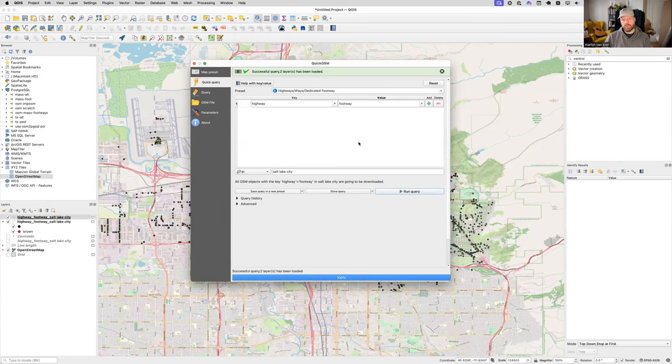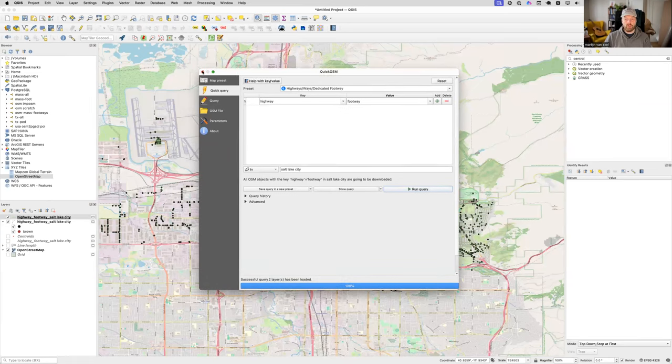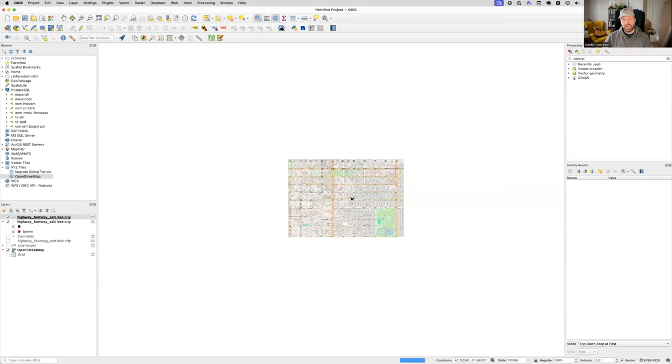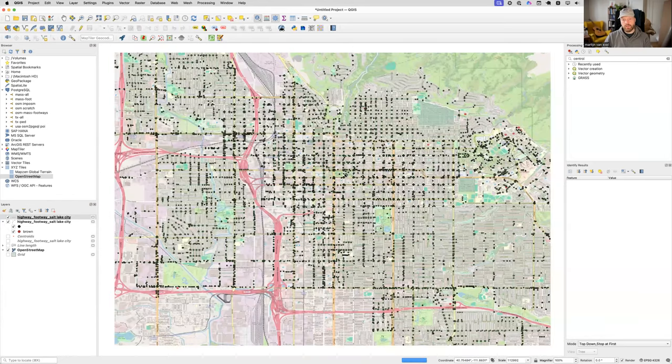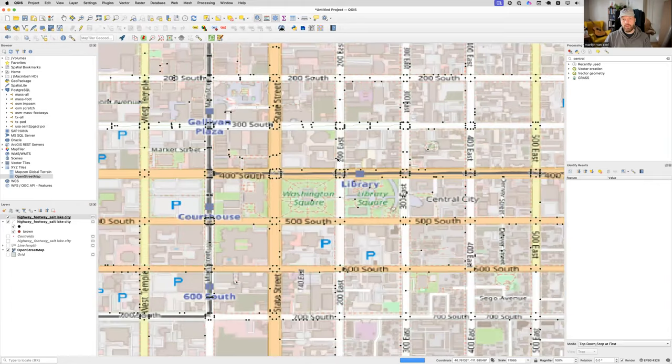Like I said, QGIS is probably not suitable for doing work on huge chunks of data. So we're using city size data here. You can see that it's loaded points and lines, because some of the footway things are actually crossings or other footway related things.